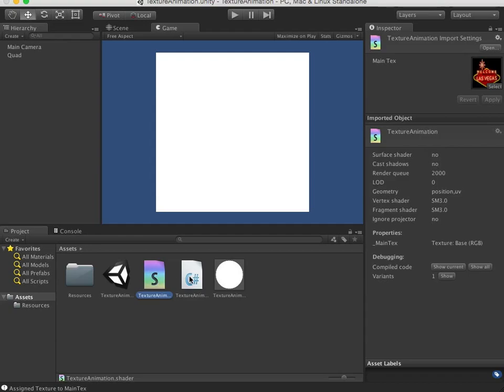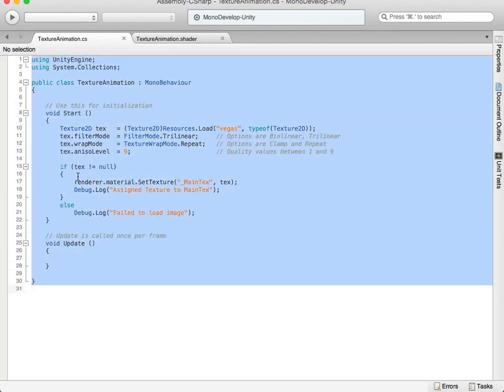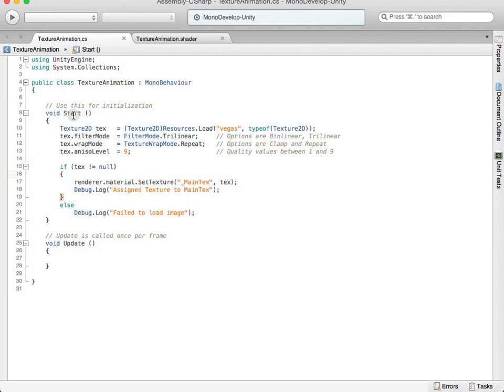I'll go to the script first just to show you the scripts for loading that texture. So the texture is in the resources directory and we want to load it onto the object. So here we go. Here's our bog standard simplistic sort of scripts that I have for these demos. And in the start method, we create a texture. It's of type Texture2D. That's the class that's offered to you in the script. And we use the function Resources.Load, Vegas, the name of the file.